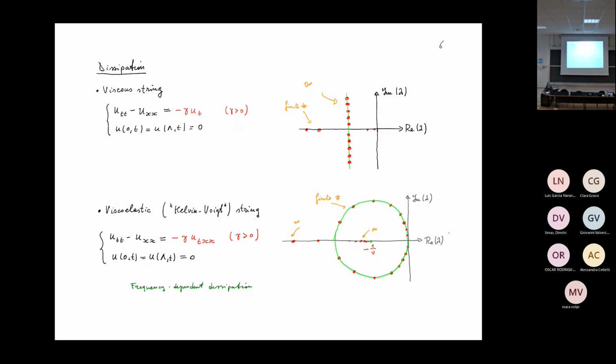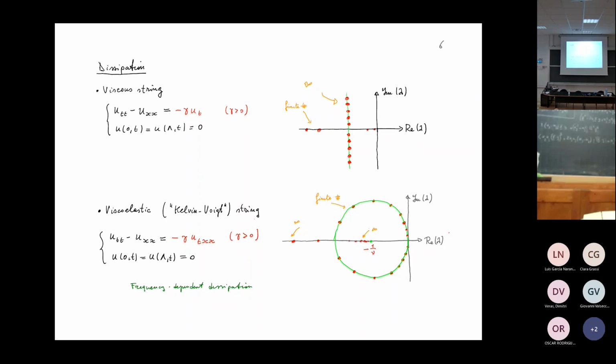And in a way, what we will try to do is to look at the spectrum of the string with the pendula as a modification, as a deformation of this Kelvin-Voigt spectrum. So this is really the starting point. Infinitely many eigenvalues on the real line, they dissipate very quickly, no oscillations, and then a finite number of eigenvalues in the complex plane, which lie on the circle. So now, one may think that when nu goes to zero, when gamma goes to zero, this spectrum should tend to the spectrum of the vibrating string.